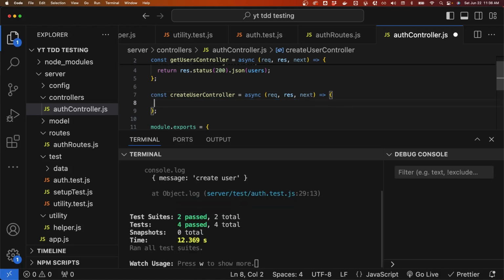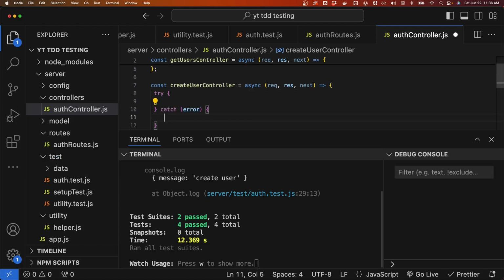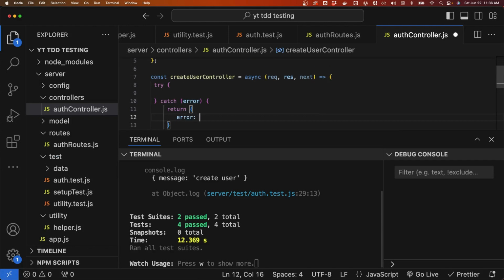All right, so we do a try catch. And if there's an error, we want to return an error, and then the message will be the error.message. We can actually create a different way of handling the errors by creating things like error handlers and that.